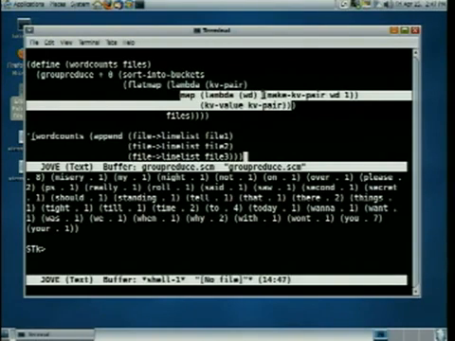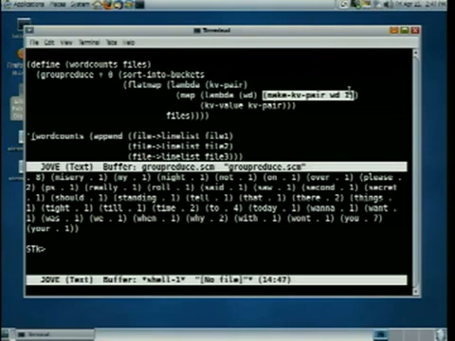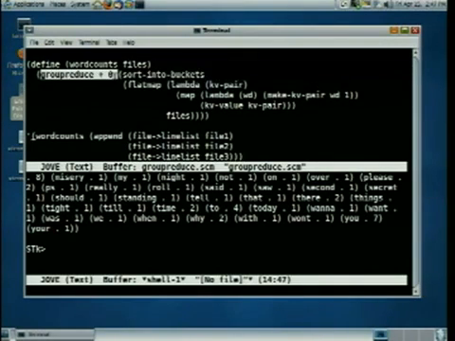And for each word, we say make KV pair word 1. So, you know, love me do would turn into love.1, me.1, do.1, throwing away the album names. We don't care which album a song is on for this purpose. So we make a bunch of ones, and then we do sort into buckets so that all of the occurrences of A are next to each other, and all of the occurrences of me are next to each other, and so on. And then finally, we group reduce by addition, and that's how we got this list of word frequencies.